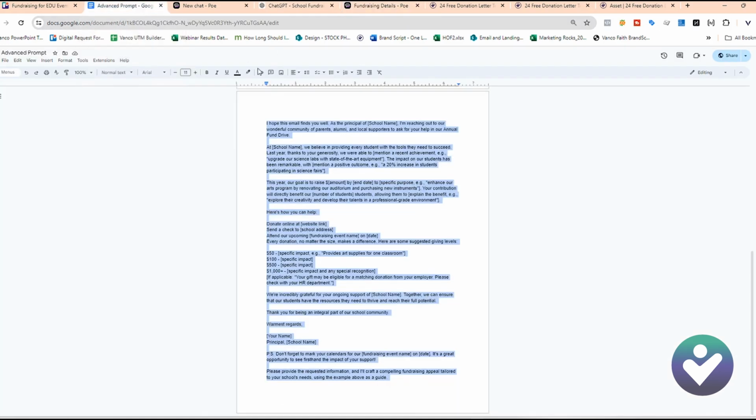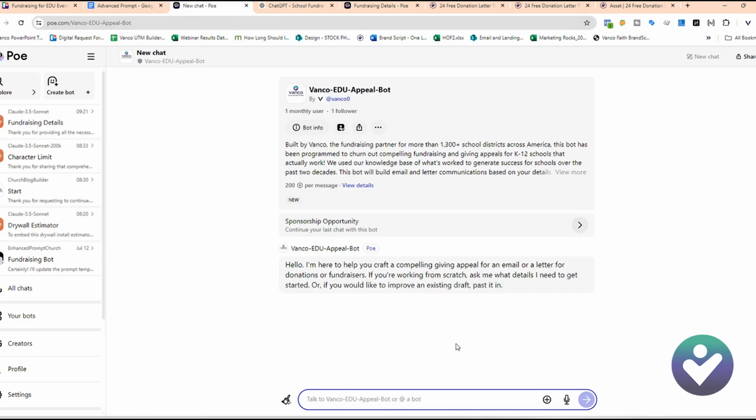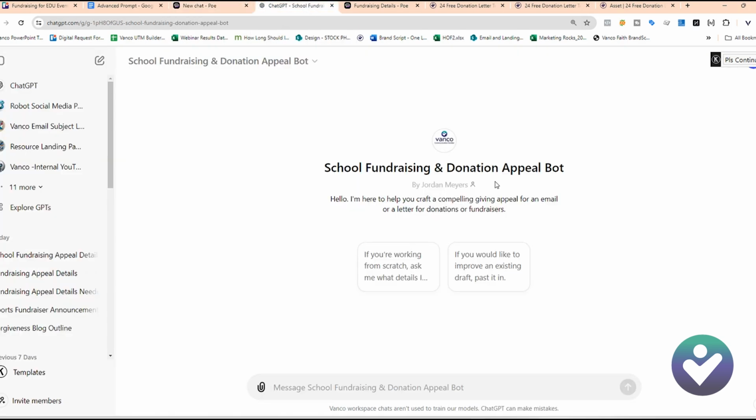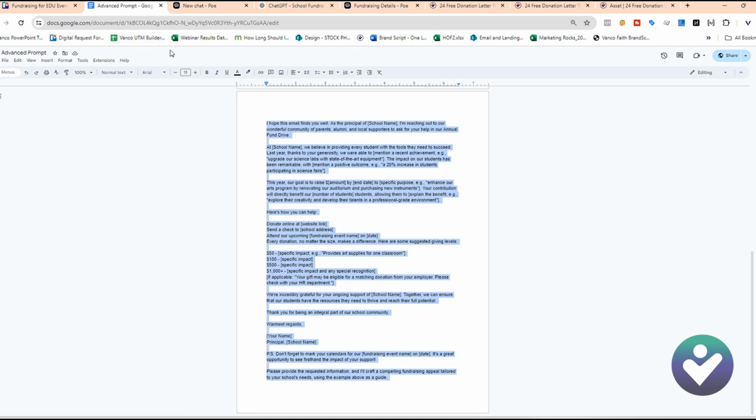There's also another way to use this tool. You can skip entering in the prompt and use one of our free bots. Poe is completely free to use, so all you need to do is sign up for an account. Click on the link within the YouTube description to take you directly to the bot, and then you would go through the same process, but you would not have to enter in that initial prompt right here. We also have a GPT that works similarly. With GPT Premium, to use a bot, you must have the paid version. You can use this for free in GPT, but you would have to go into ChatGPT, copy this, and then paste it in.